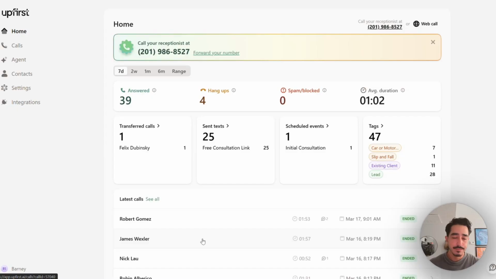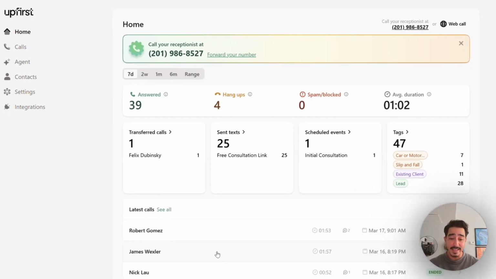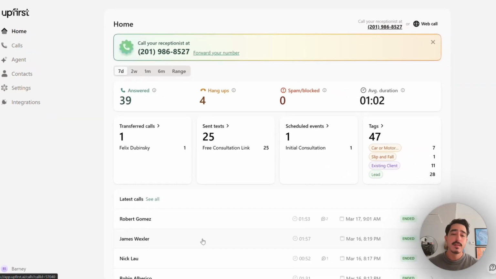Let's jump right in. Okay, so two things before we start. First, you'll need access to your Upfirst account where you can create custom actions. Second, and this is the most important one, you need your Clio Grow inbox lead token. Quick note here, this is Clio Grow, not Clio Manage. They're two separate products. If you set up a Clio Manage integration before that used OAuth, this does not. Grow uses a simple token instead, and there's no developer portal or OAuth app involved. It's much simpler than that.